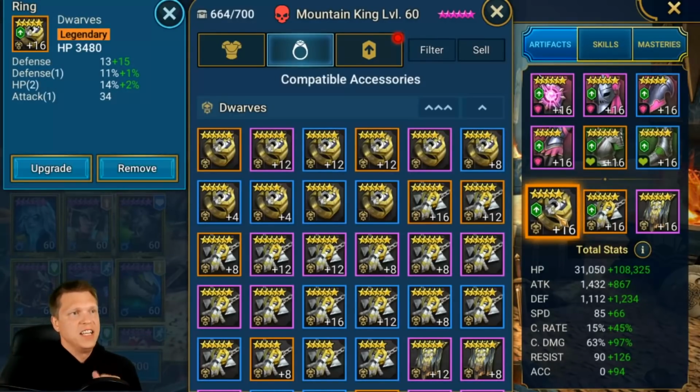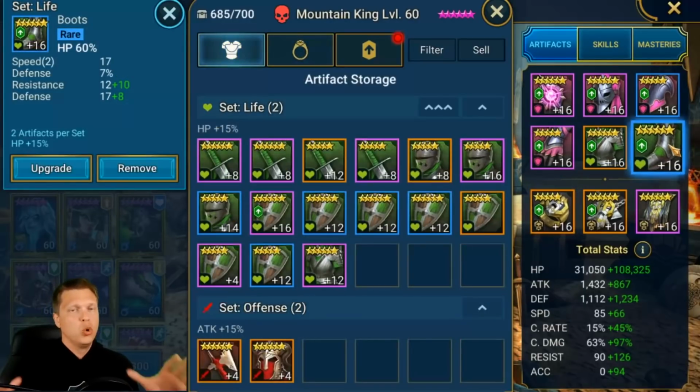Ideally, I would go with a triple roll resistance amulet on him, but that one will do just fine. Then on the ring, ideally we're going HP with our best blend of defense percent and HP percent down in these substats. Now the boots, a cool thing about him, like I said, you can go non-speed boots. They are perfectly viable on him as long as you build the right team around him. So I've got a perfect boot for him.